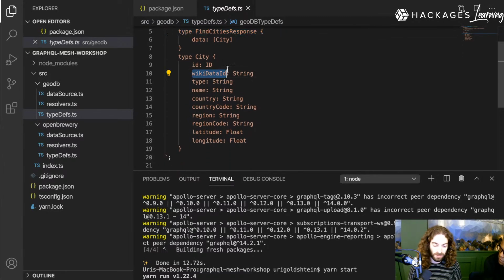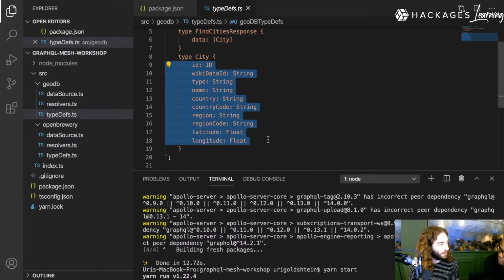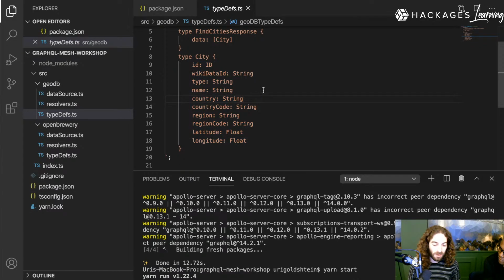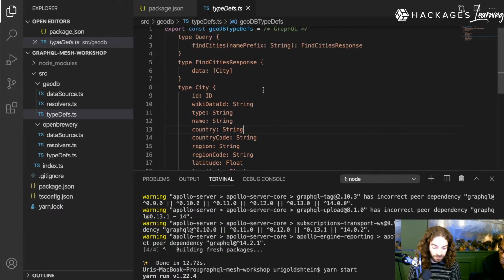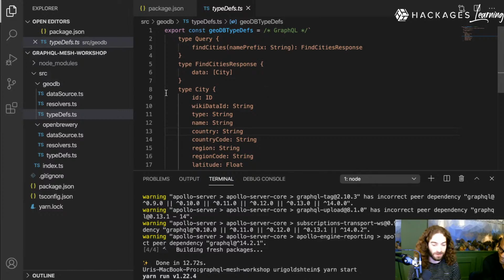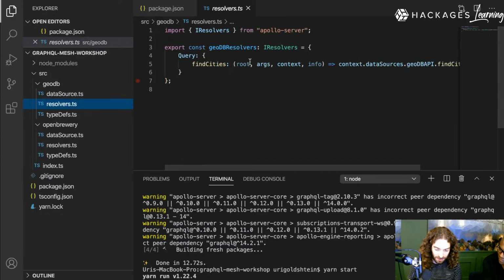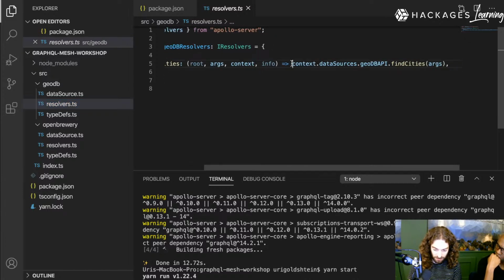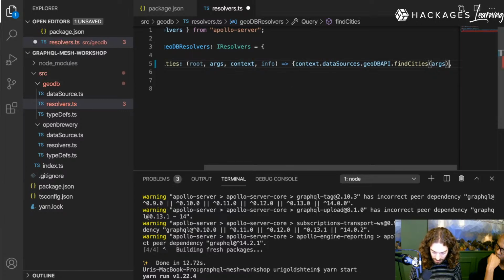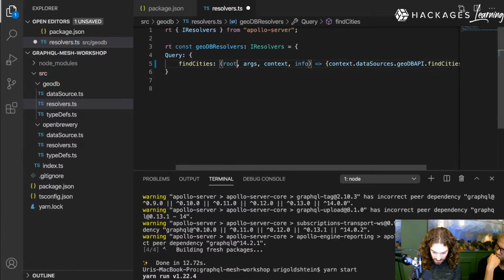And this is where today everyone is doing it manually. That's okay because you can also make the adjustments that you need. And as you saw, it works. Then I created a resolver here, where I get the find cities query, and maybe I'll just do it like this so it will be easier to read.